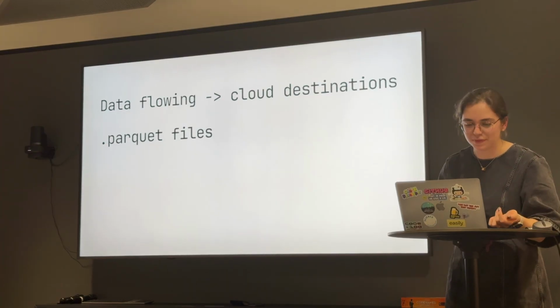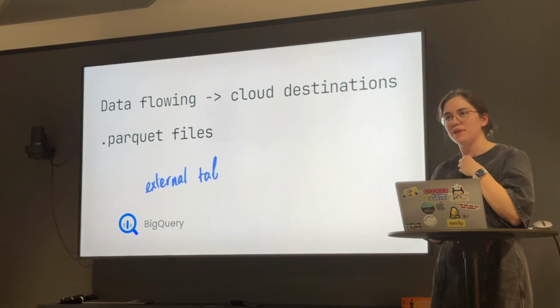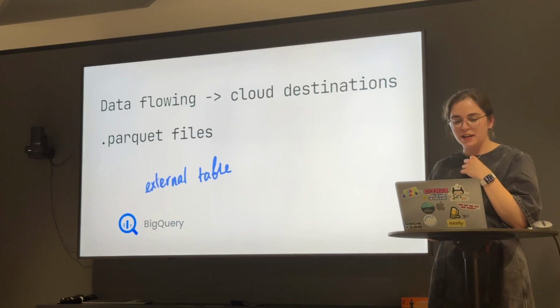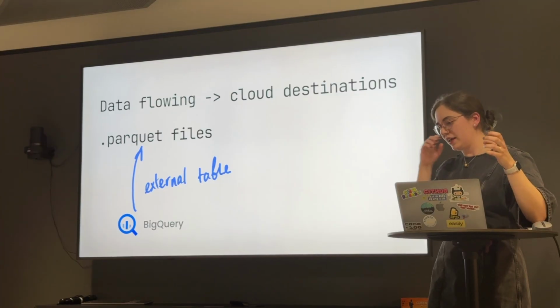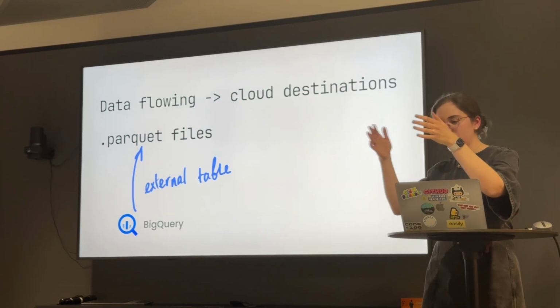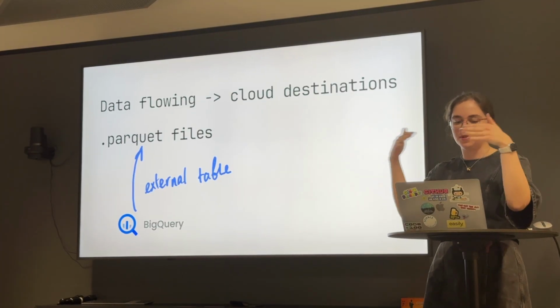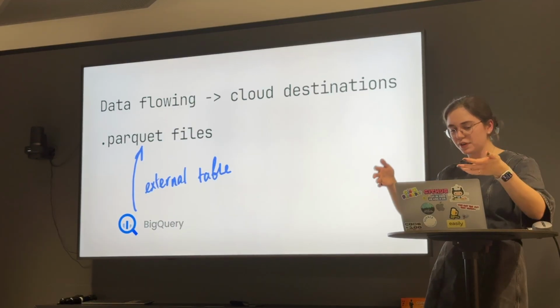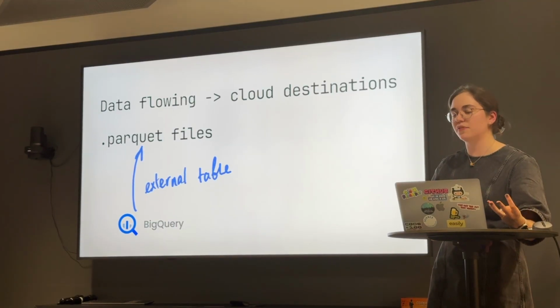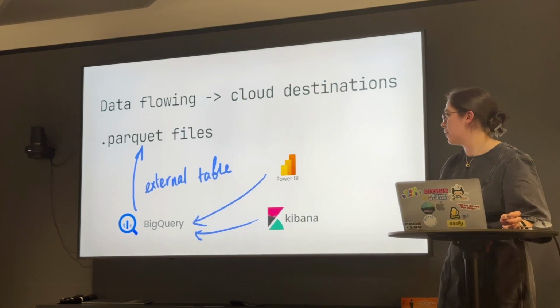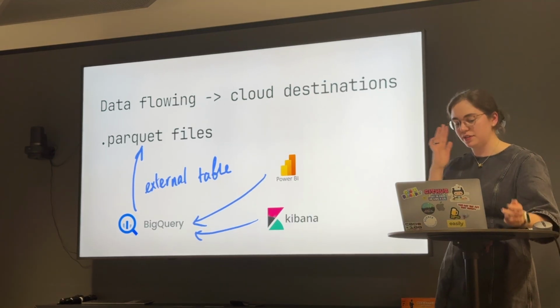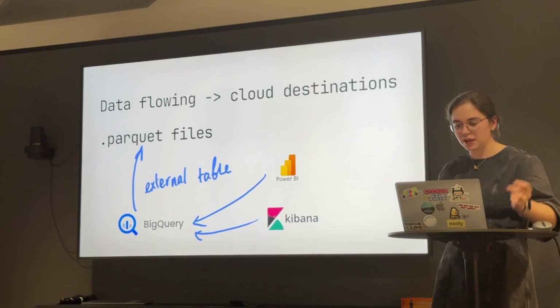You would plug something into these files. For example, we host the whole thing on Google Cloud, and we have BigQuery pointing to these Parquet files as an external table. We have Google Cloud Storage where the event data actually lives, and BigQuery is just pointing to it, nothing is stored in it. It's just an interface that lets you do select whatever from. And to BigQuery, we can connect a bunch of BI tools, Kibana, self-service BI tools, whatever you want.